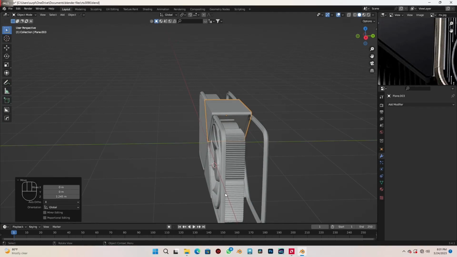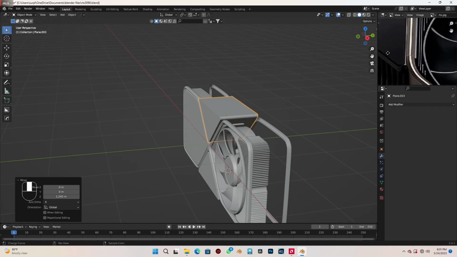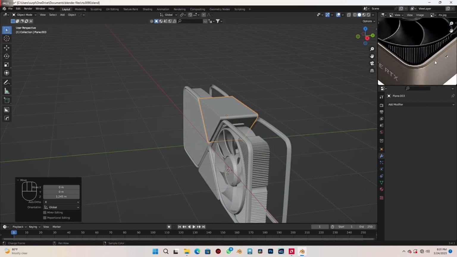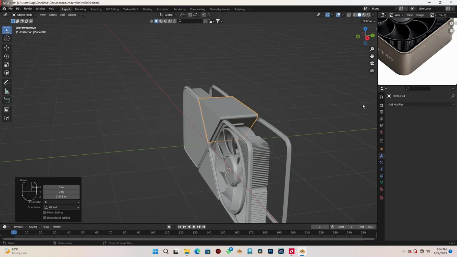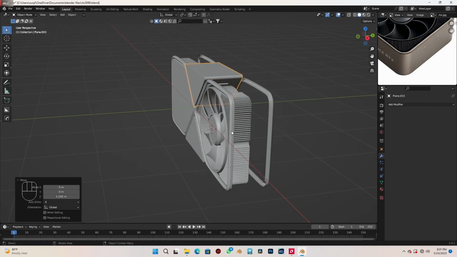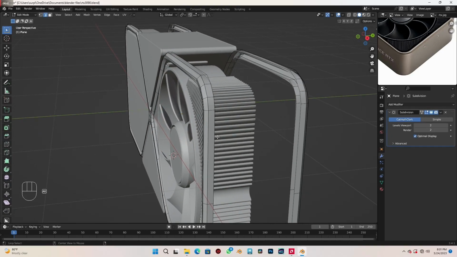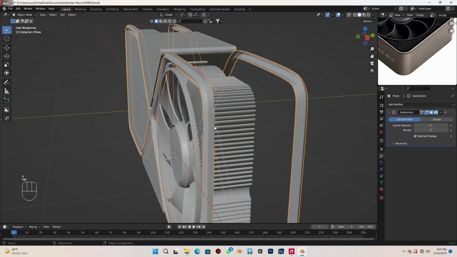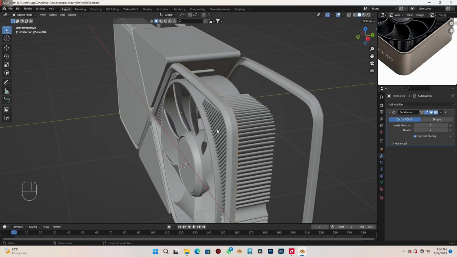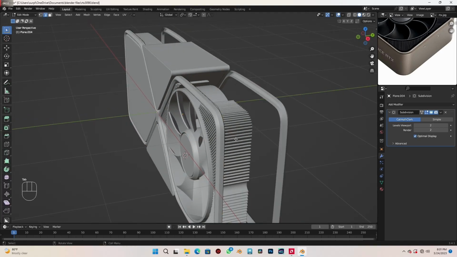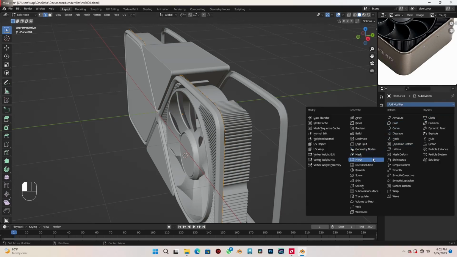So before I do anything else to this, let's fill this part here, which is creating this panel here. So I'm going to do that by selecting this, go into edit mode, and let's select these edges, shift D to duplicate that, P and separate selection. Let's select that part again and go into edit mode, select everything, and let's add in a mirror modifier.